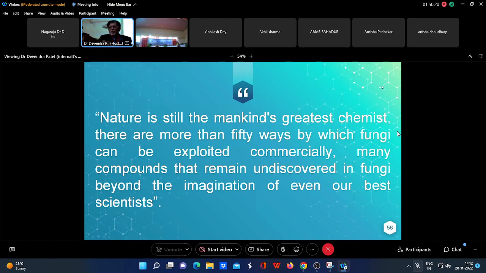But the story doesn't end here. There are not only 50; as nanotechnology says, there are so many products to be explored from the fungi. Now we have to work again on the fungal diversity, that is, from identification to their applications. And this is for the budding scientists, that they have to do more. A lot of opportunities are there, but what is needed? Hard work and determination are desired if we want to achieve that objective. Next.